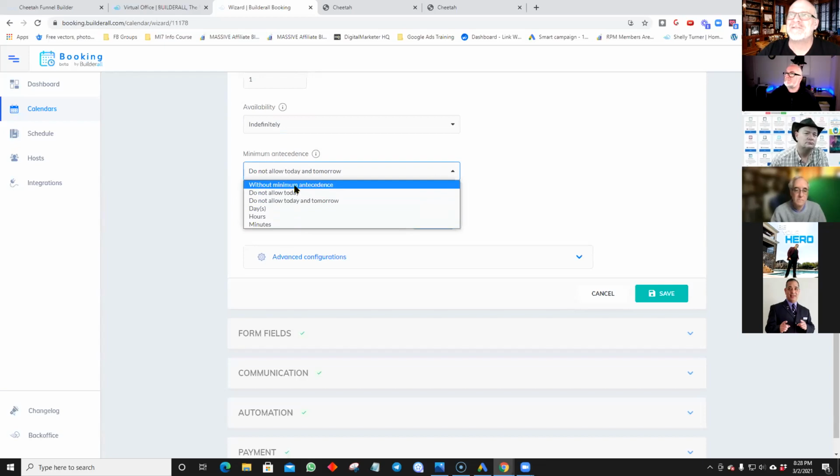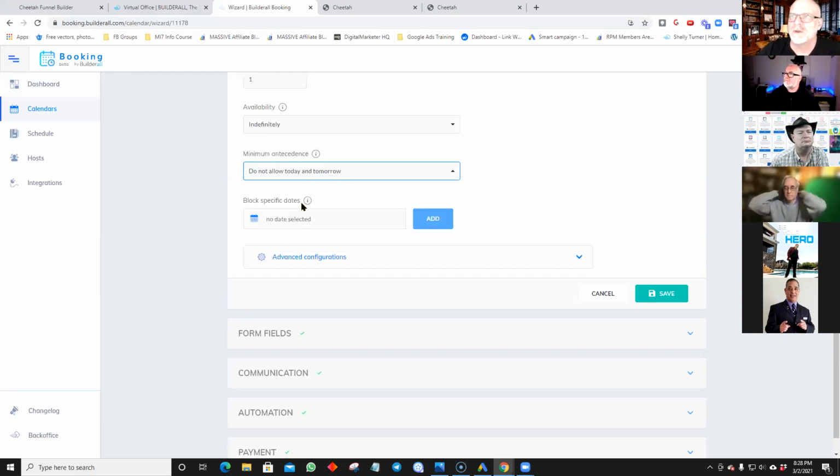When I first started using this, I saw this minimum attendance and thought, well, there's no minimum attendance, I'll do it just for 1 person. So I had that one clicked, and that's not what you want, because then they can book an appointment for you like 10 minutes before the appointment. That happened to me and I missed that appointment. So I would select do not allow today or tomorrow, or like 24 hours or whatever suits you.